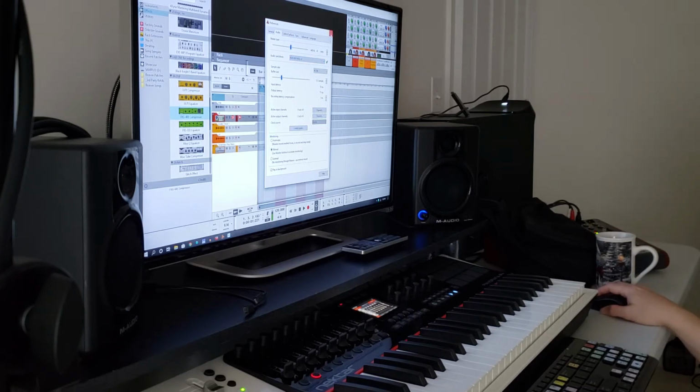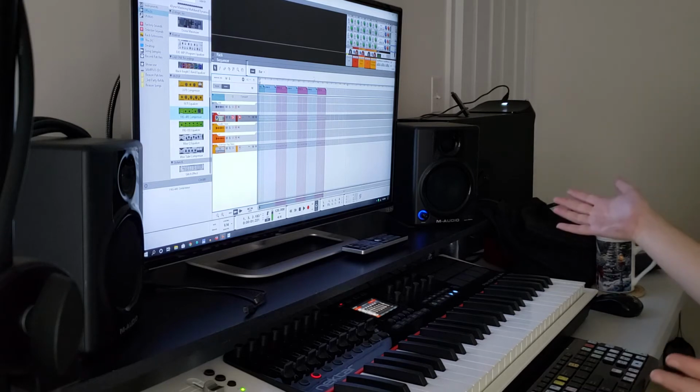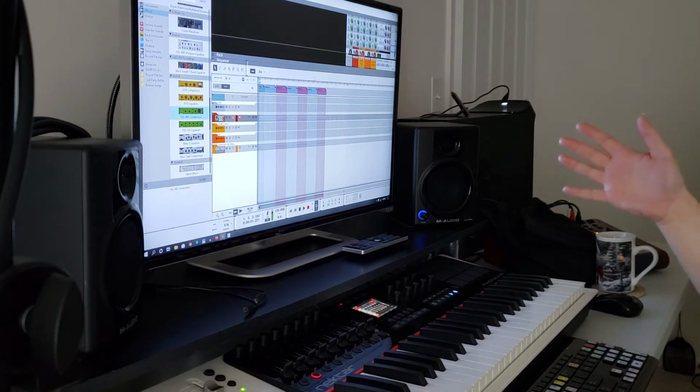One good thing about my setup, my monitor is actually a TV, and I'm using HDMI output from my computer, and I can use those TV speakers for mixing and getting an idea of which instruments in a mix. Something like bass, you have the low bass sound that is going to come through on the monitors, but on TV speakers, not so much.